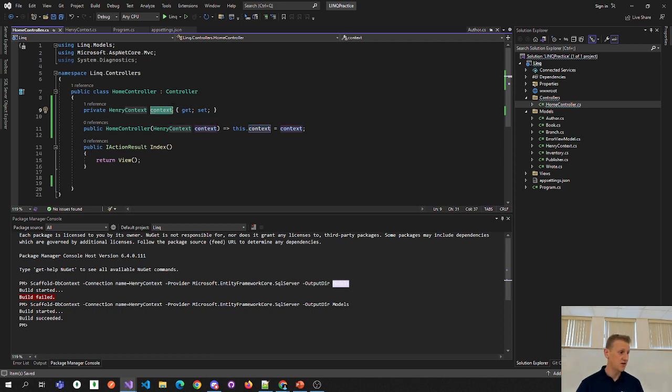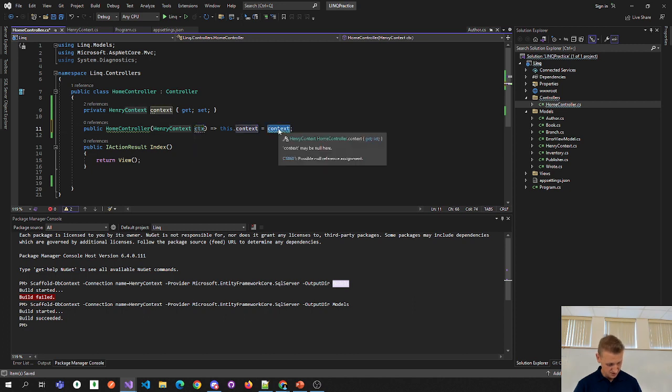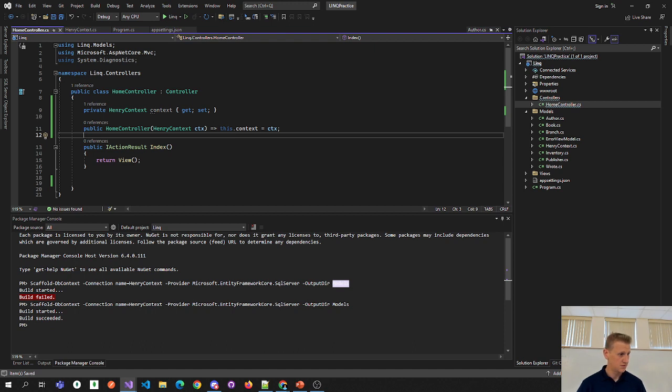Again, the instance field, this context equals context. To make it more clear, sometimes you do CTX. So you set the context equal to CTX. Does the same thing.